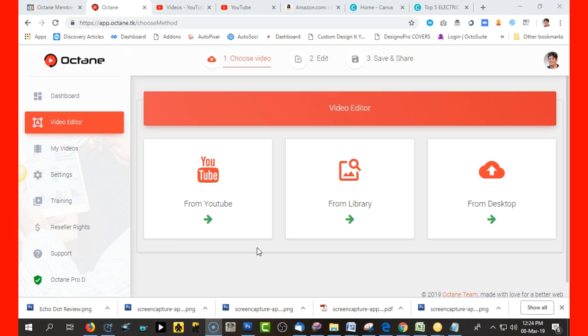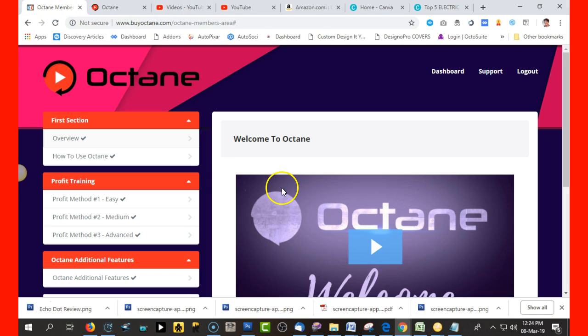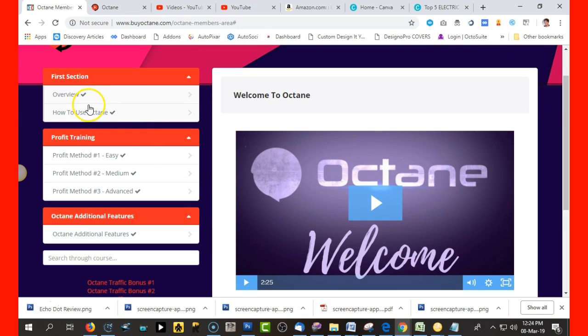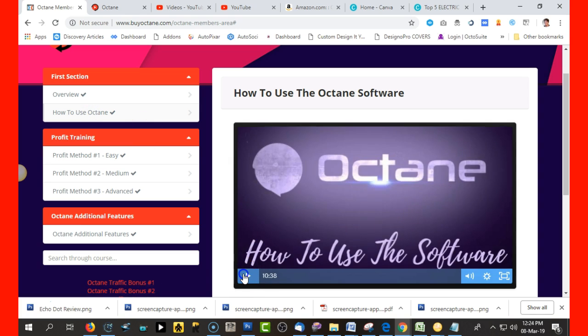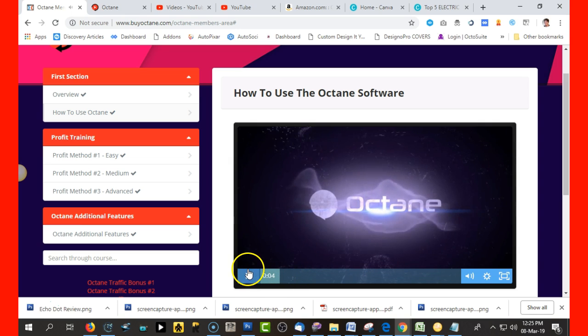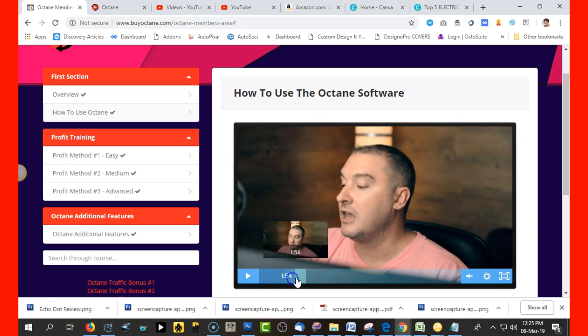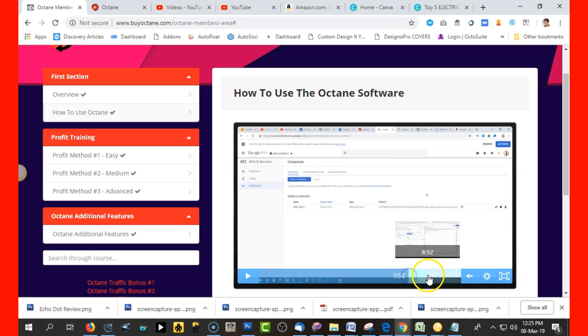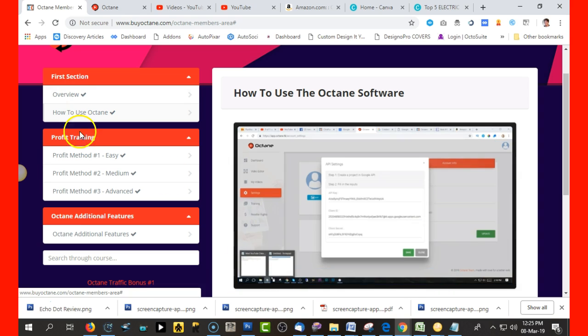I'm just going to make a quick video to show you what the inside of the Octane app dashboard looks like. Now, I'm not going to give you a tutorial on how to use the product because when you buy the app, the tutorial dashboard will go through that for you, and Jono gives very detailed descriptions on exactly how to use the product.